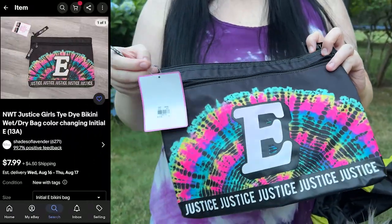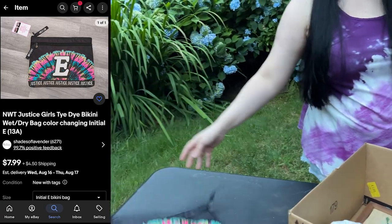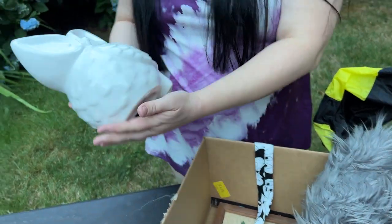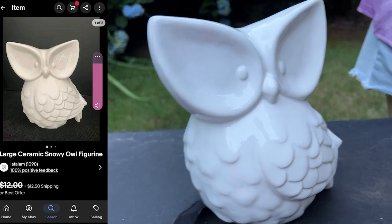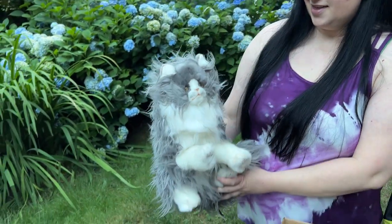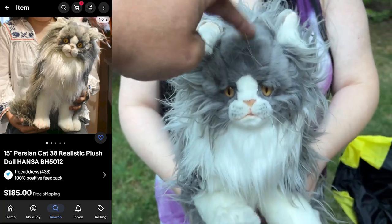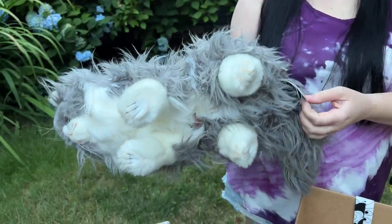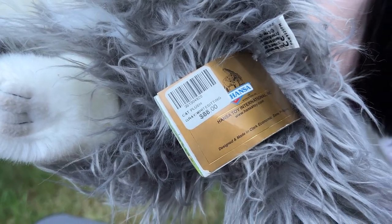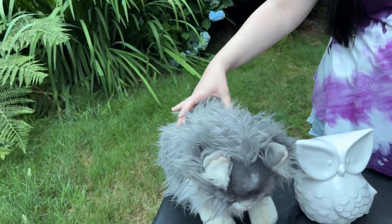We're back — you'll never believe what I found today. This for Eliza: you put your swimsuit in it, when it's wet it changes colors in the sun, and it was never used — brand new! Isn't that amazing? She's going to love that. Now here's a nice owl — it was $24.95 new, something I would sell or keep for myself. But this was the score: this $88 Hansa cat. That's the cutest freaking cat I've ever seen — look at it! Why is its head so big? It was $88 new. The brand is Hansa Toy. I'm going to give it a bath.